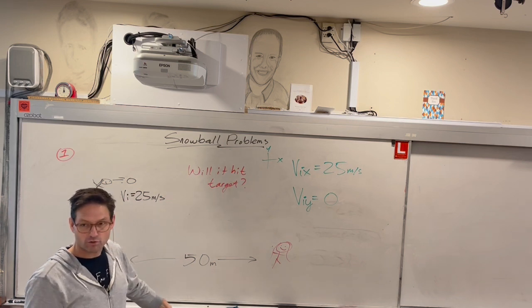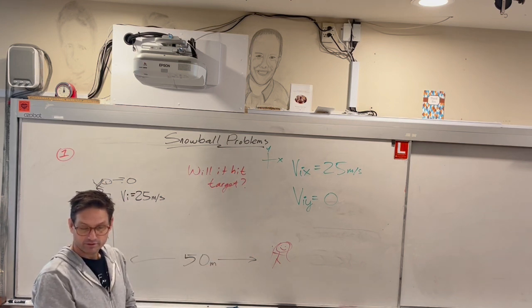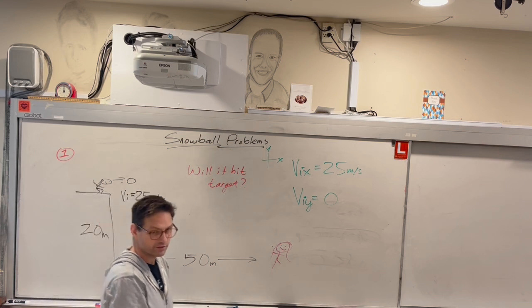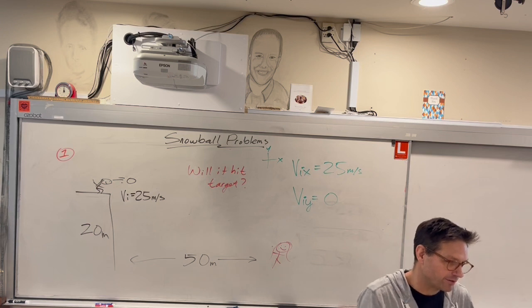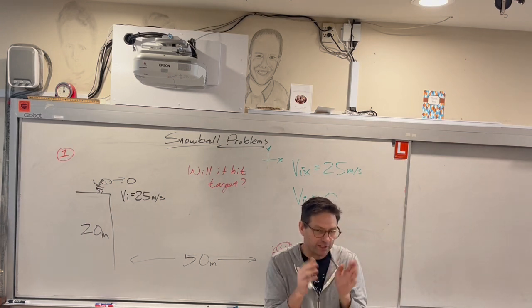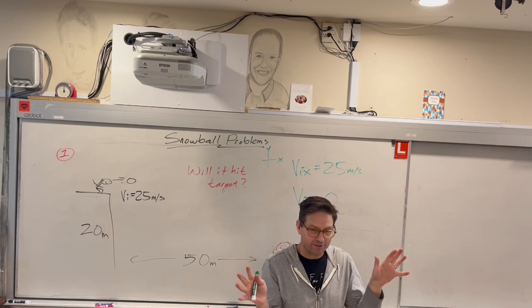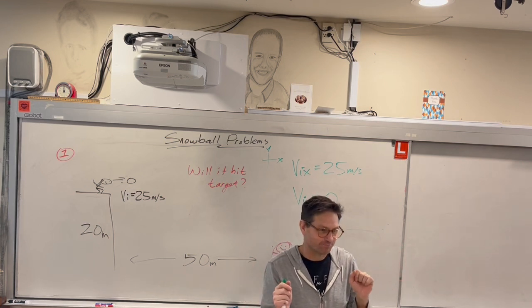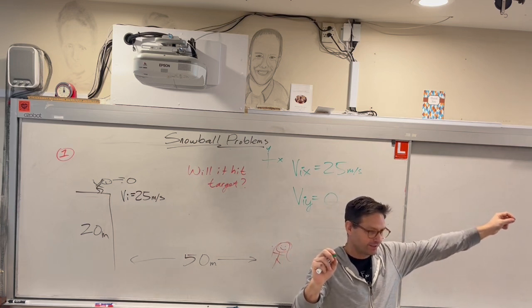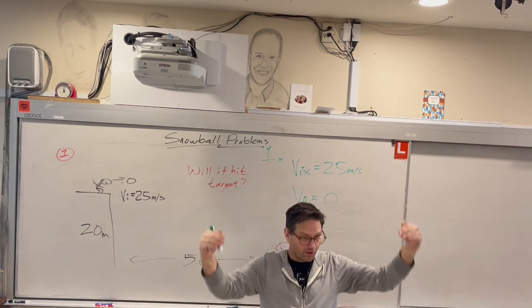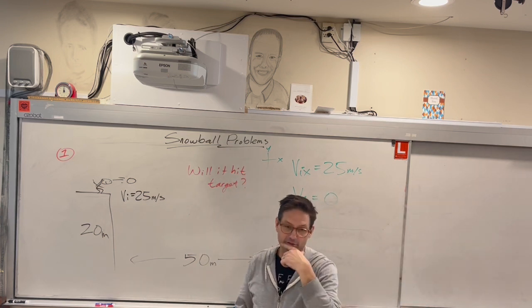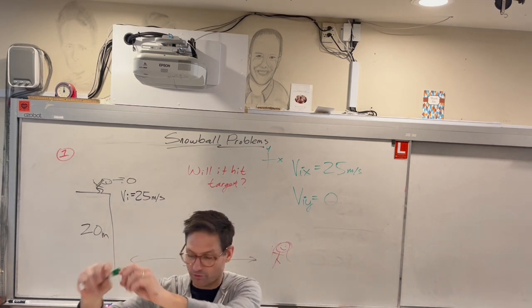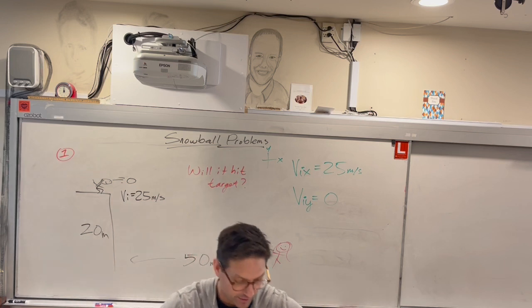But will it change horizontally? No. Is gravity going to accelerate it? No. Callista's shaking her head no. And that's correct. So now, in real life, it's going to get slowed down a little bit, right? What's going to slow it down? The air. But we live in Physics 11 land, and in Physics 11 land, there's no air. So we don't got to worry about that. It's just going to go 25 the whole way. But vertically, it's going to fall and accelerate downwards at what rate? Good. Negative 9.8. And that's why if you throw something and if you drop something, they land at the same time.